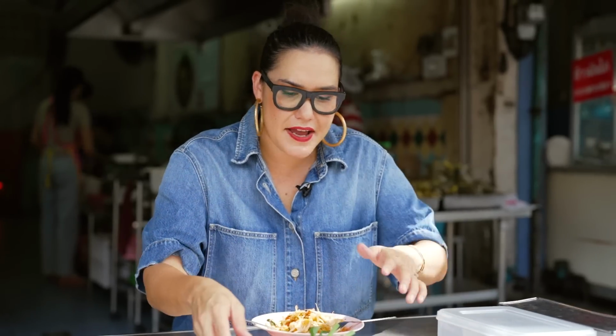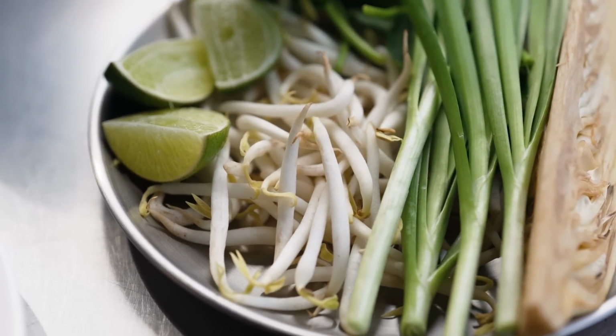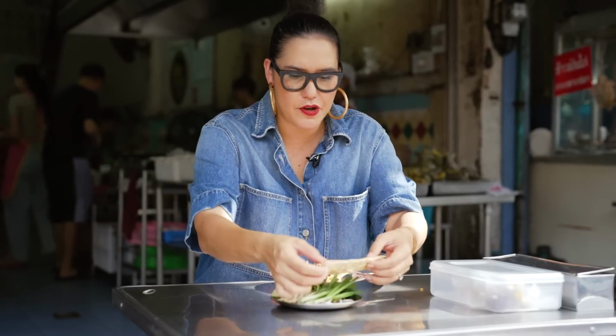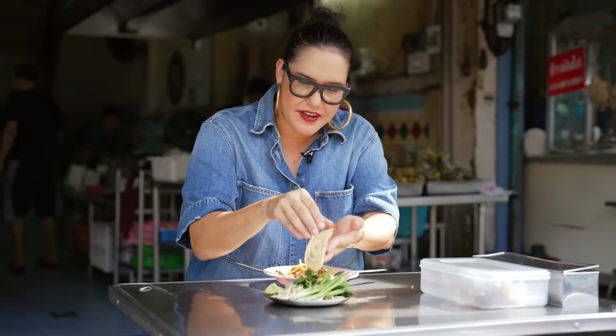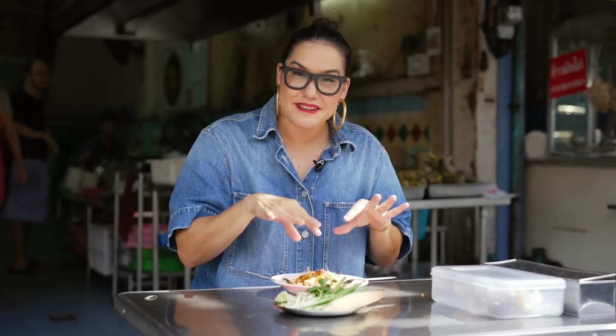Now, if you have a look on the side here, these are some very traditional bits and pieces to serve alongside your Pad Thai. So obviously you have a lime wedge, which is pretty standard. And some of these other things are less common. So you have your banana blossom heart. It's like the banana flower, and this is the inside of it. You take the soft leaves from the center, and you can eat those as you eat your Pad Thai. The leaves themselves are very mild flavor, slightly bitter, but they give you some relief from the really spicy, tangy Pad Thai flavor.